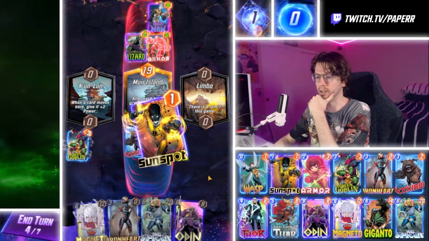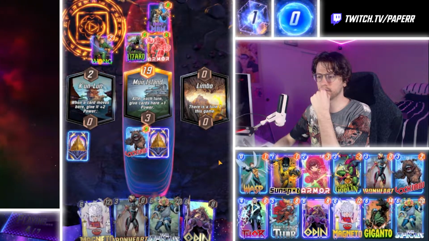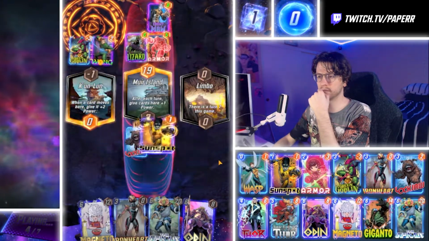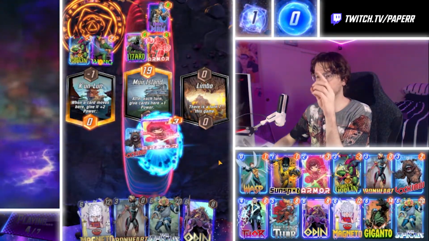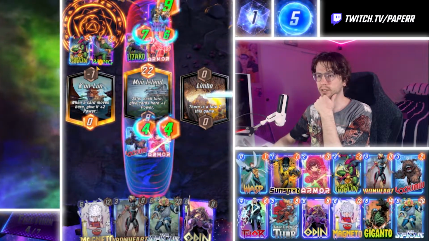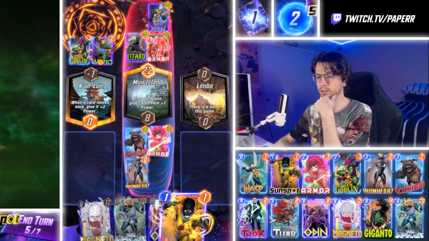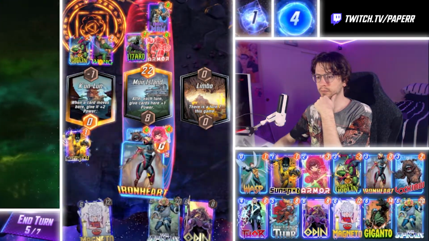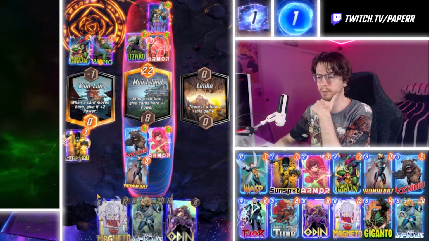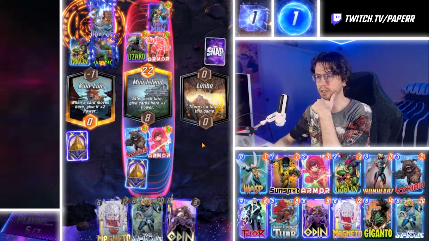We have to roll like a nut here. On turn six, oh my god, when's Lockjaw gonna pull something good? Turn six, I think I'm gonna play Magneto on the right to pull Wong. Play Sunspot first so Ironheart hits the buff. Ironheart goes in the deck. That's Mystique as well.